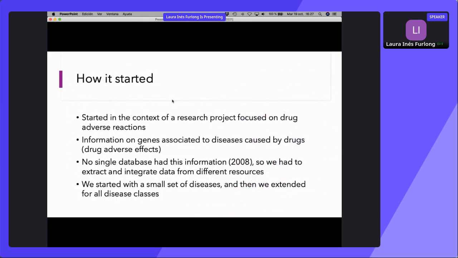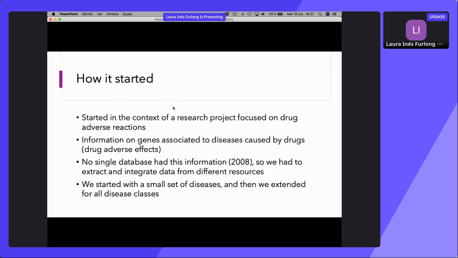But we started this project, let's say in 2017 or 2018, but we didn't start with the idea of making DisGeNET. This didn't happen like that, and I think that does not happen for many tools or databases.